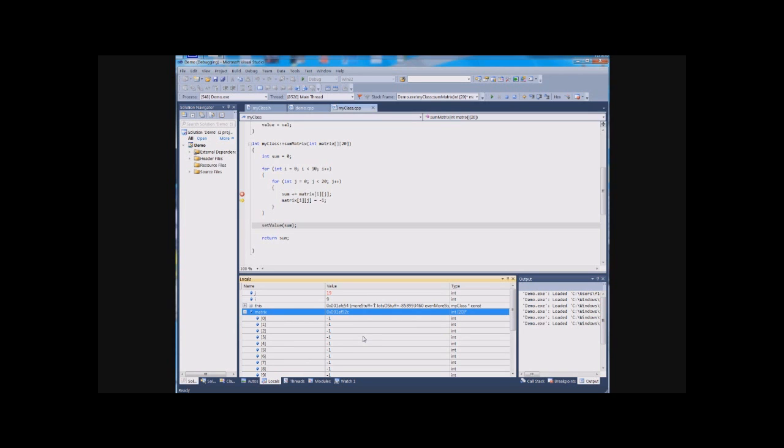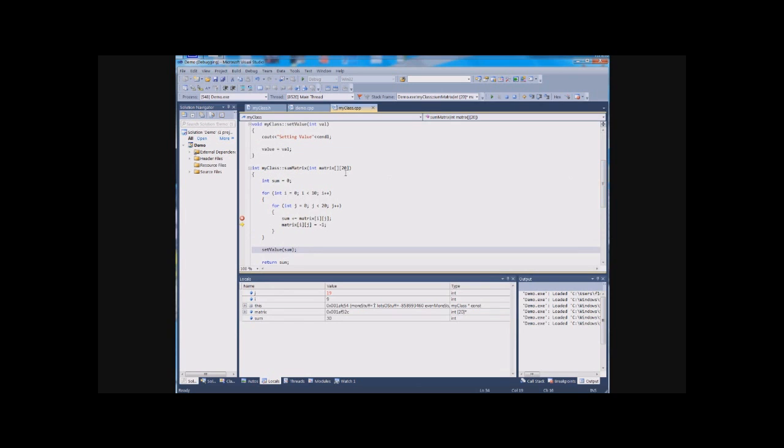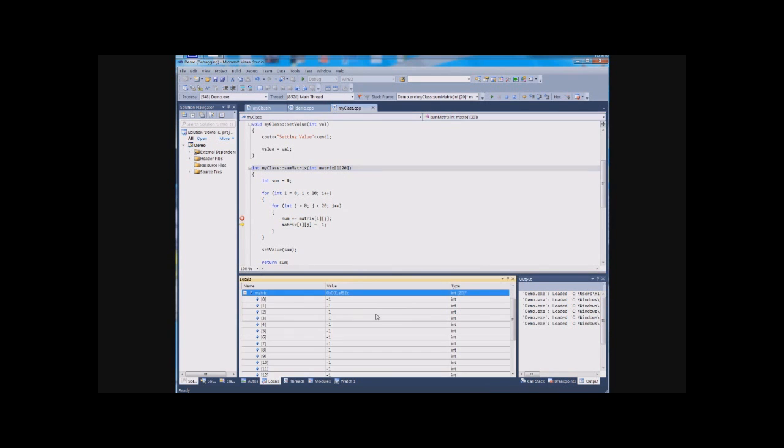Well, the reason is that, you remember when we passed this into this function, I don't pass the first array dimension, I only pass the second one. So as far as this function is concerned, this thing only has, it's got 20 columns long, and it doesn't know anything about the other dimension. It only knows about one of the dimensions. So when we go to view, we can't see things as nicely as we'd like to.